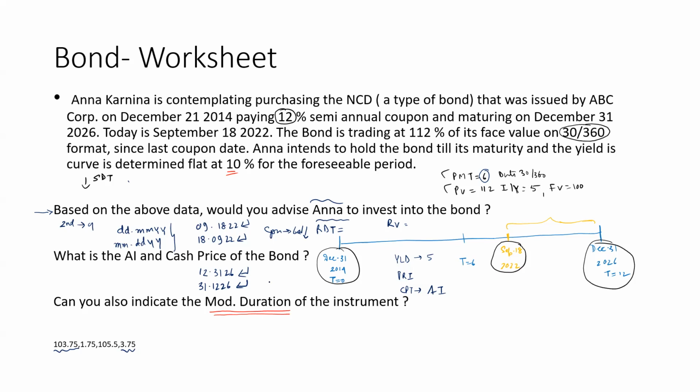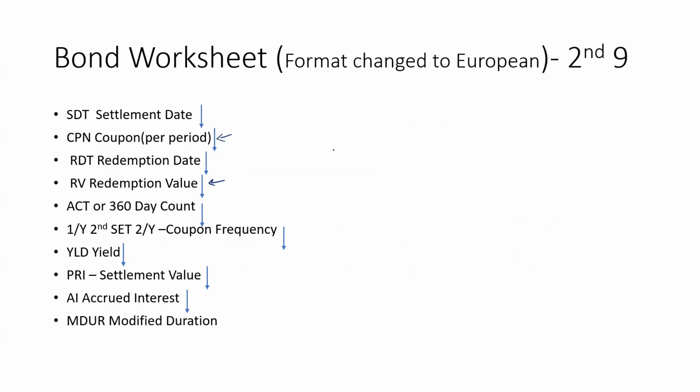So what did we learn from here? The thing we learned is that in your actual exam, we could find out the value of a bond by using the TVM method. But a better way of finding out the bond value along with its accrued interest and cash price and everything else is to use the bond worksheet itself. If you use the bond worksheet, not only will your calculation be faster, but you will save time and arrive at the same value without much calculation error.